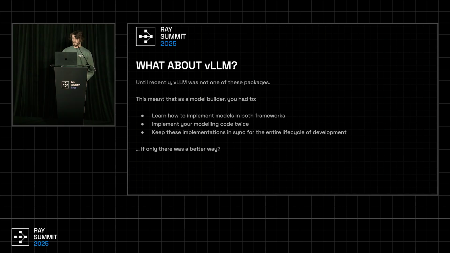So for vLLM, for some of the more advanced features, that could be a little complicated for a novice, for features like expert parallel load balancing or pipeline parallel or LoRA. And then you would have to implement the model in Transformers as well, assuming that you're planning to release it there in parallel. And you'd have to keep these implementations in sync for the entire development lifecycle, so pre-release while you're still refining the architecture, through to post-release where you might be fixing bugs or updating APIs that may change in Transformers or vLLM. And so if only there was a better way.